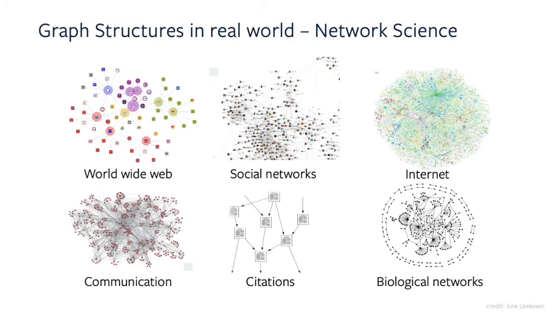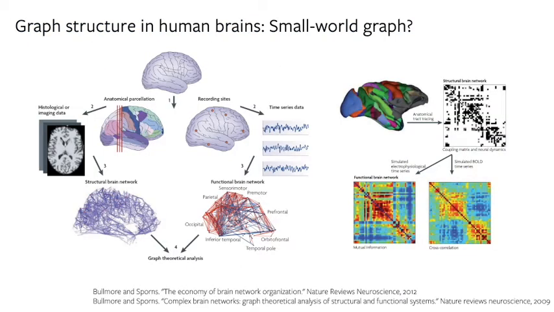Before jumping into deep learning, I want to say that graphs are everywhere in the real world. Our internet is a graph, social network is a graph, so are our communications and also our biological systems. In fact, there is a quite large and mature scientific discipline called network science where people try to propose different algorithms to model real world graphs. In biology, especially brain science, graph structures are a topic of central interest. For example, recent studies find that human brain networks act as random but small world connectivity patterns, and it is a very active research area in neuroscience.